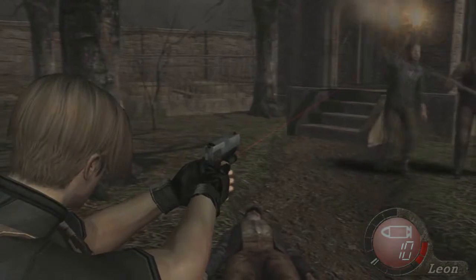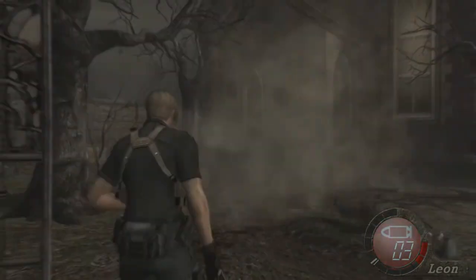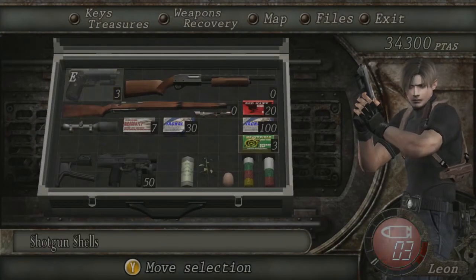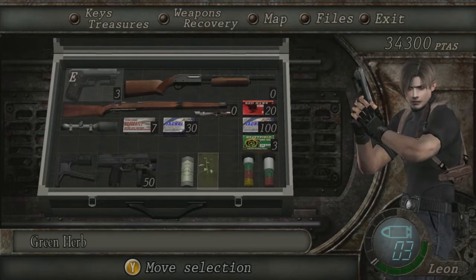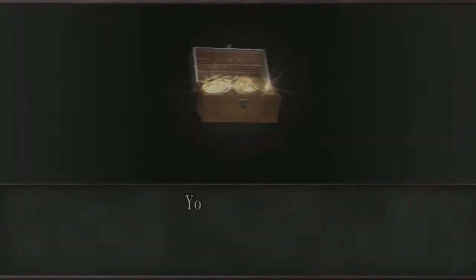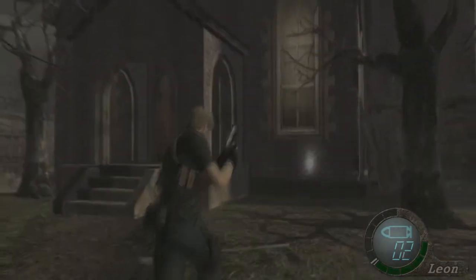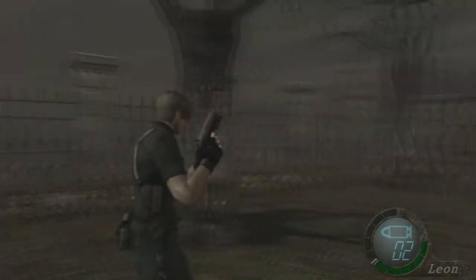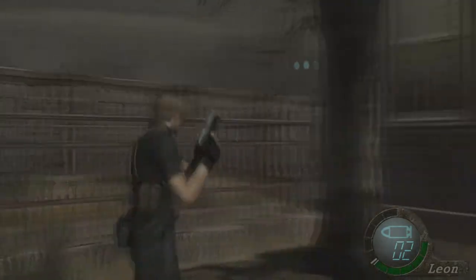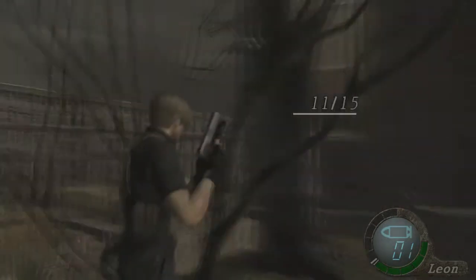Get off me! Yeah, well, that left a mark, I think. Anyway, there we go. That'll do. Another nest up here. As you do, you hide an incendiary grenade in a tree. All those medallions. Where's that one?